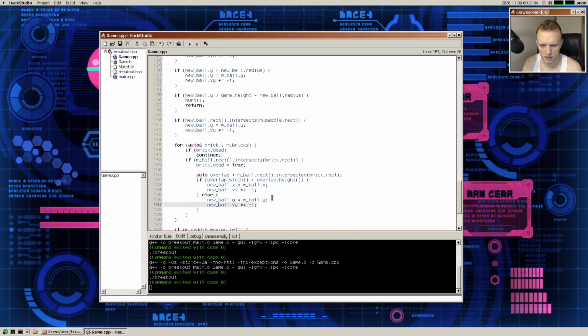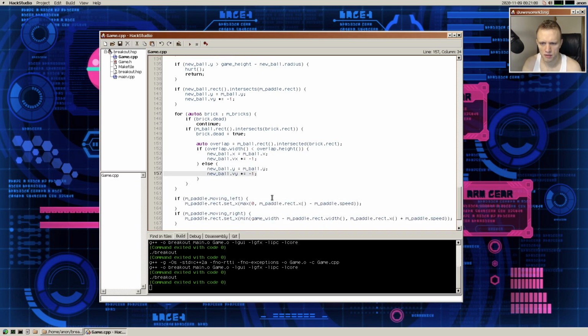I guess one thing is, after we do this, we should definitely stop processing bricks. Like, you would only be allowed to hit one brick per iteration here.